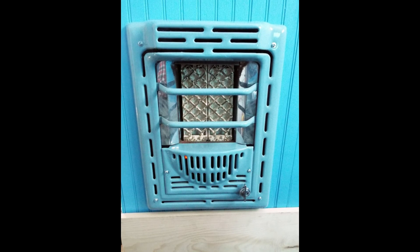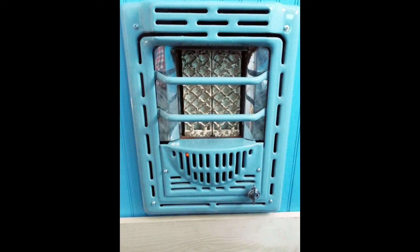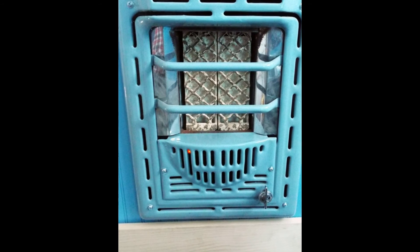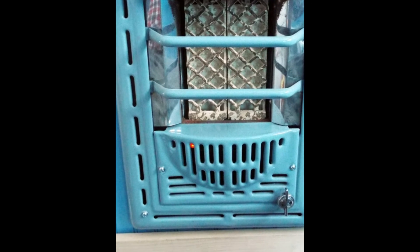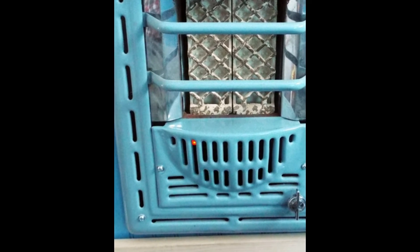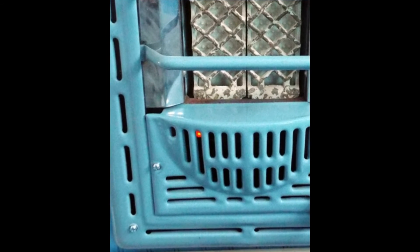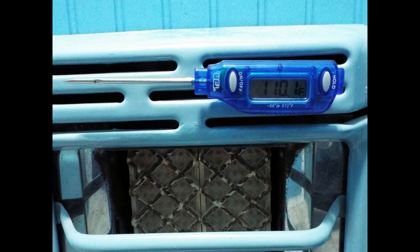Here is the Peerless heater fully installed. If you look on the left-hand side of the lower grate on the third little slot, you can see a little red light — that is the red light from the Lasko MyHeat. In chapter 14 of the bathroom renovation, we'll be covering the electrical in the bathroom, and in that you will see the switch assembly we have for the heater. Then we had to do some performance tests to see if it was going to work.